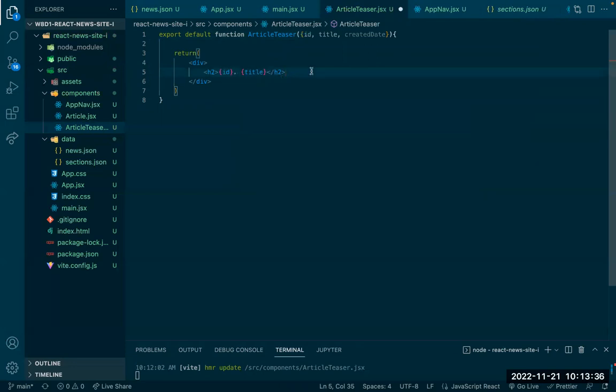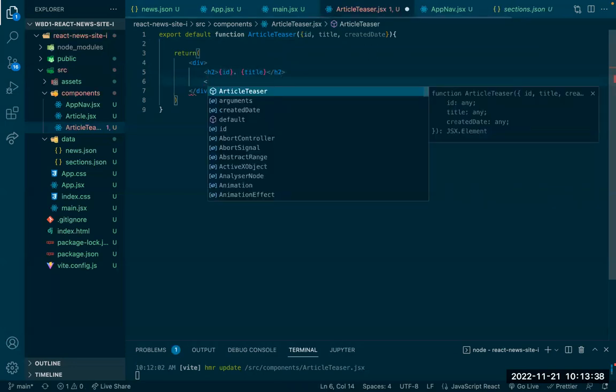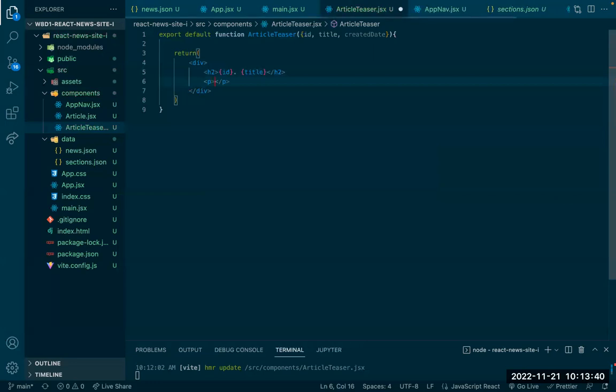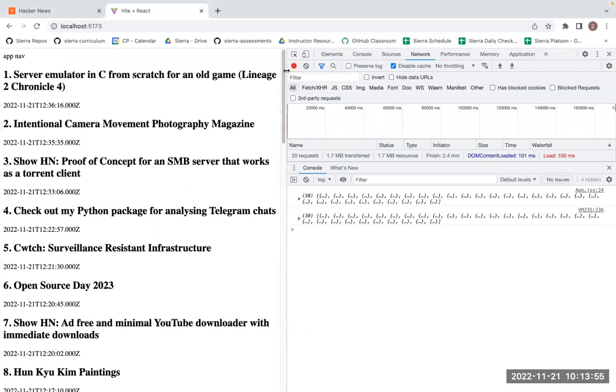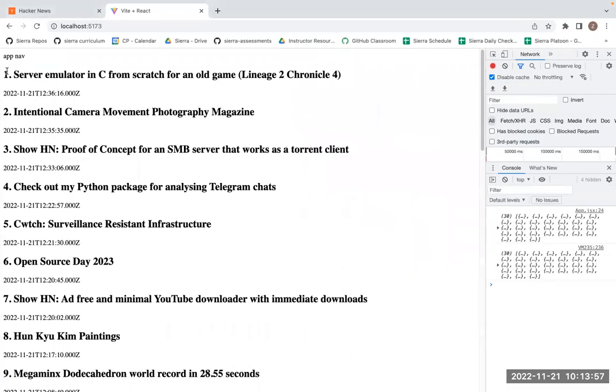Okay, so I'm going to display the title, and then below it, let's say it's a paragraph tag, and I'm just going to put the created date. And don't forget to put it in curly braces. There we go. Okay, so now if I go back, I see a list of titles and dates. Awesome.